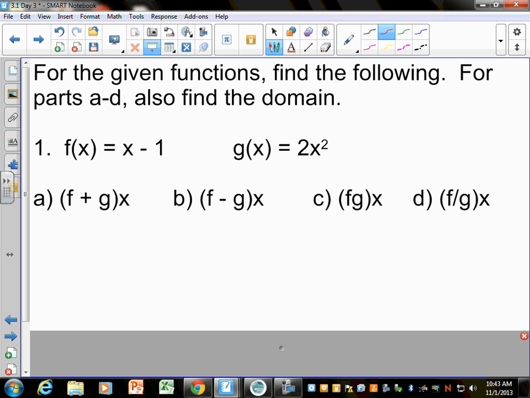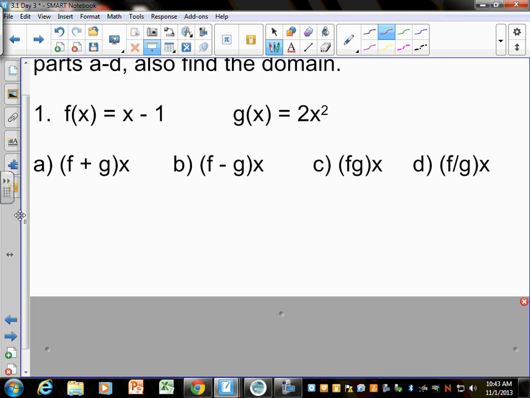You just have to add these, subtract these, multiply them, and divide them. And 2 of the 3 that I give you are just like this. They're just kind of like linear or polynomial functions that you can just put together. And then one's a little bit uglier, and I'm sure we'll be talking about that on Monday. But if we add these together, I'm just going to add them together, right? I'm just going to say I get x minus 1 plus 2x squared. Can I put any of that together? That's my answer. That's what f plus g of x equals.